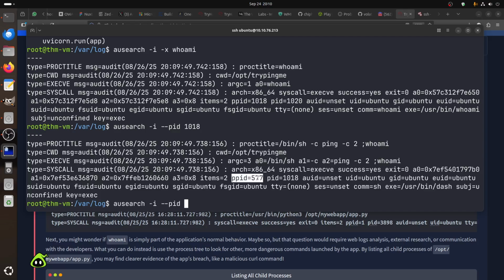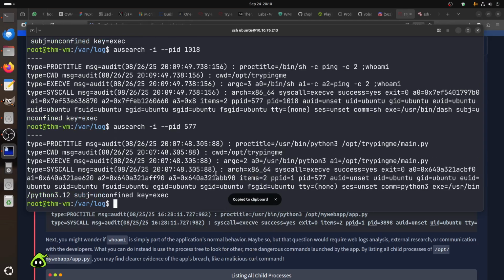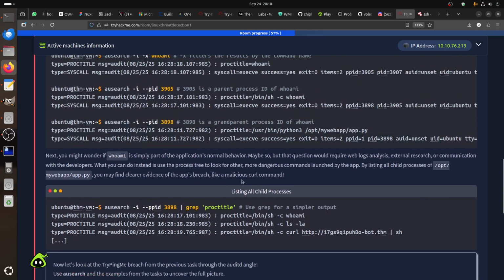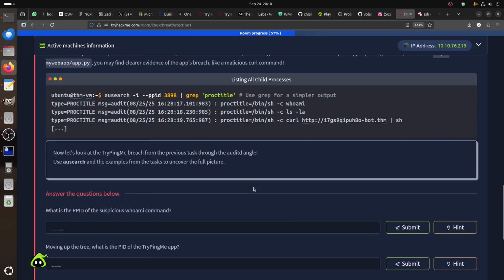Now we're looking for the parent of it, so we need to go to who's 577, and then we find it's a Python, the try-ping-me main.py, the one that we've been inside. So we did the same things here. This is more fancy.